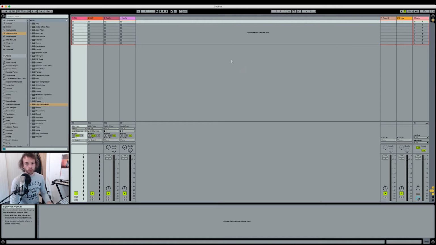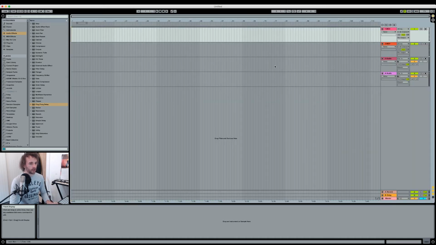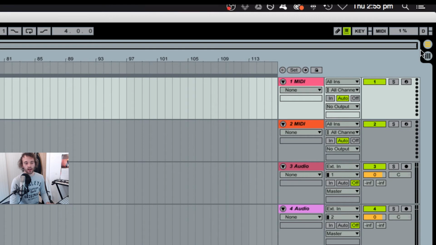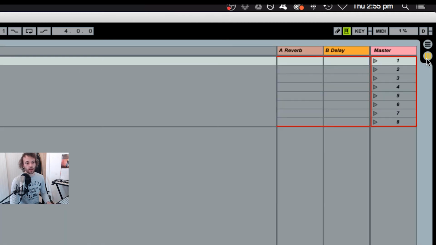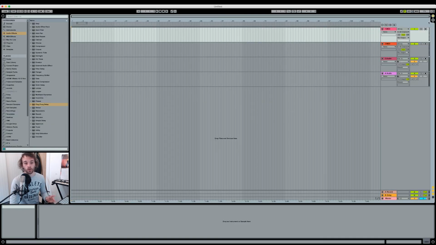So this view is also switchable to what's known as arrangement view. There are two different ways you can do this. You can either press tab on your keyboard, and this will switch it to arrangement view, or up in the top right-hand corner of this view, you'll see these little icons. You have the three lines going horizontally and the three lines going vertically. The three vertical lines represent session view. So if you want to switch to session view, you can click on that. And the three horizontal lines represent arrangement view. So if you want to switch to arrangement view, you can click on those. I'll be going into a more in-depth overview of both of these different views in later videos.